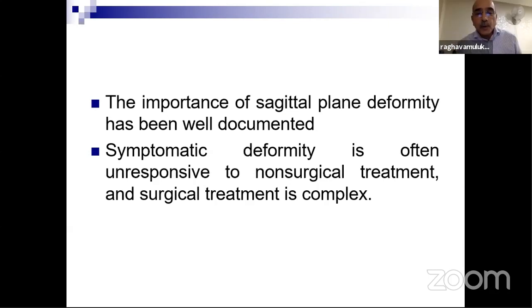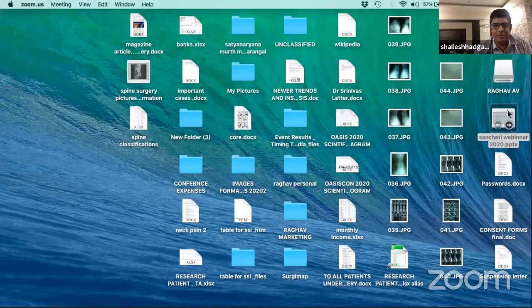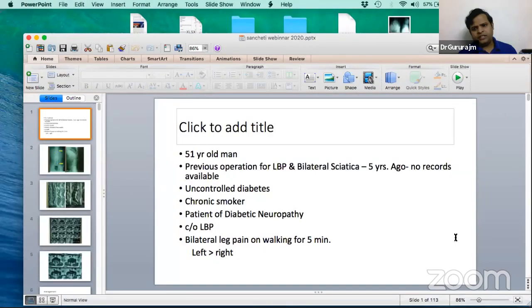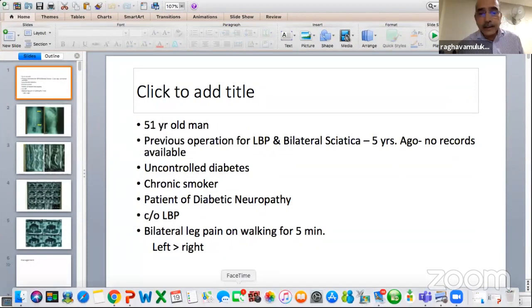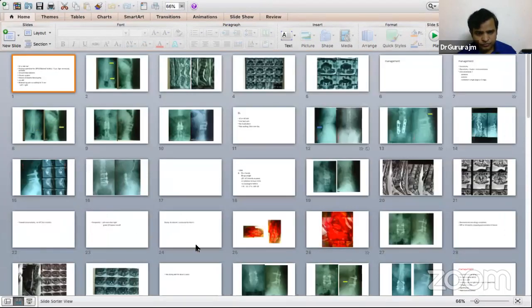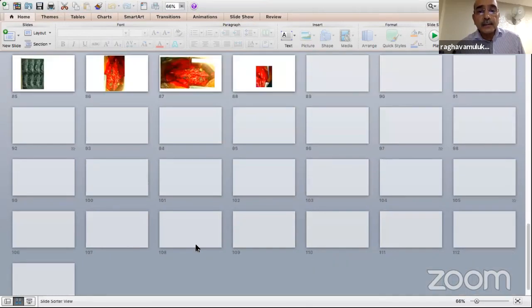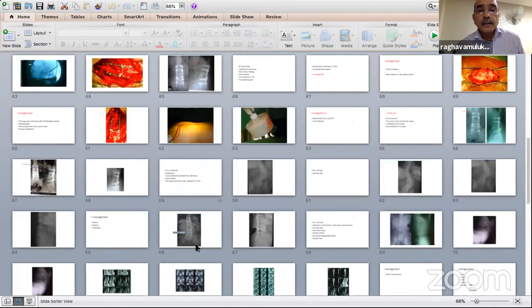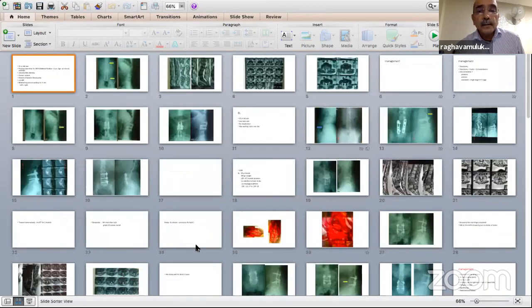I am ready. I had a problem loading my cases. My software guy is here. Okay. I'll just see. One second. Now I go on to share. Raghavendra, we cannot see your presentation here. Okay, sir. We can see your screen. Raghav, sir. You can see my screen? Yeah. Okay, you see this now? Yeah, we can see your case. Yeah. Okay. Now I'll do one thing. You can see my screen. Yes, sir. Let's go to a third case.